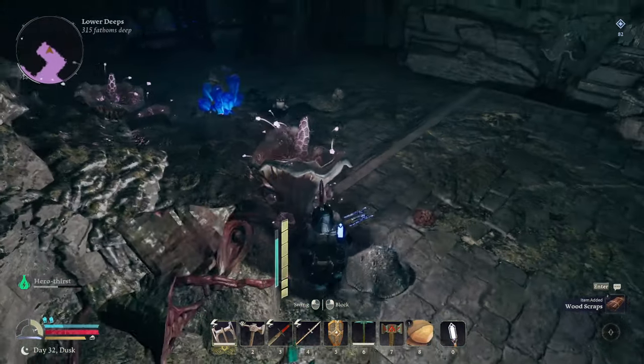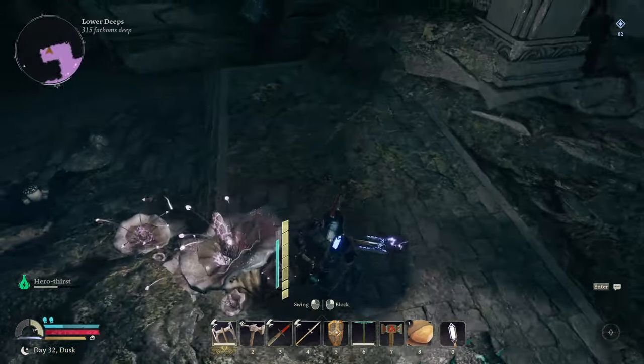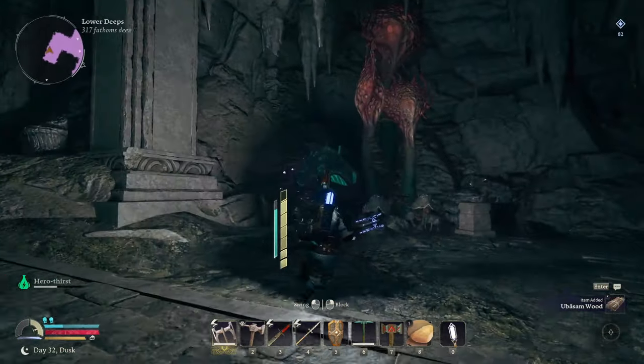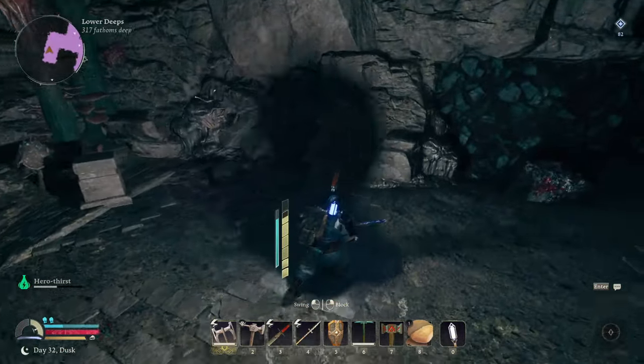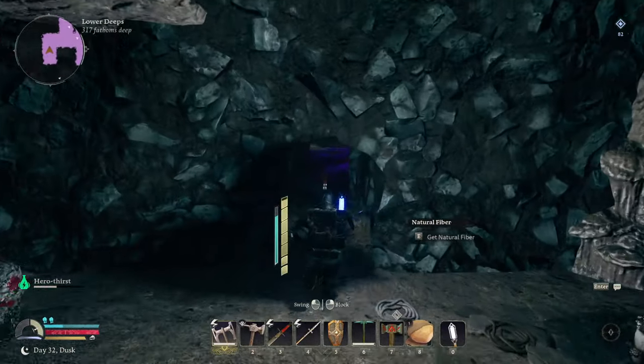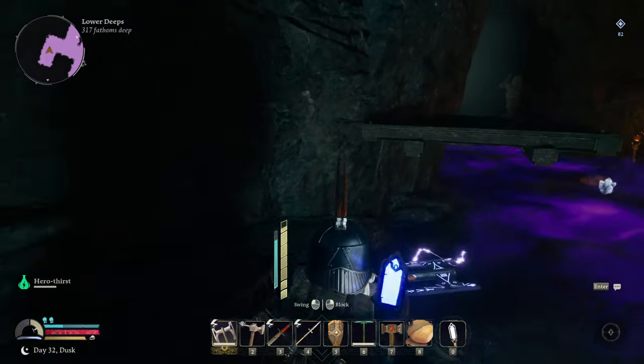That exploded a little bit. Ugh. Stuck on a mushroom. Ubasam. It's fine. It's fine. We can find ironwood at another time. So this area on this side's all clear. So we just have to head up and find the next one now. Let's go up.